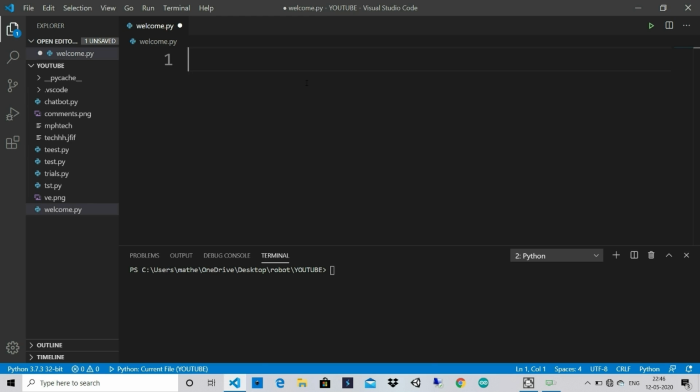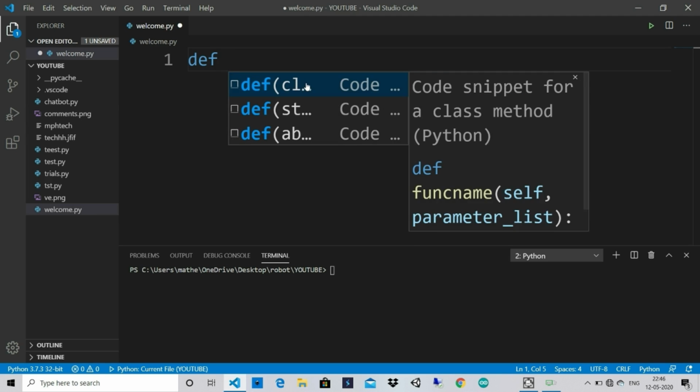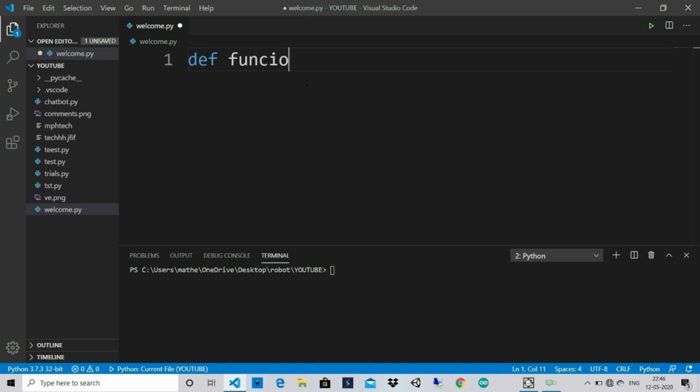To make a function, you type def, so define, and then you type the name of the function. Let's say the name of the function is function 1, and then we type two brackets for parameters.